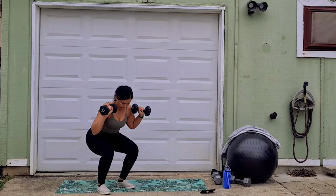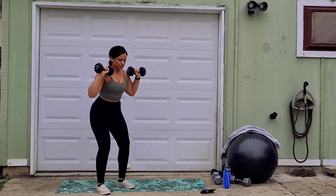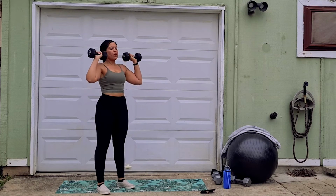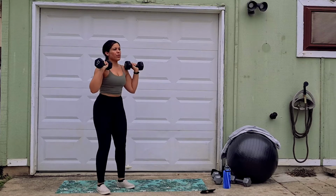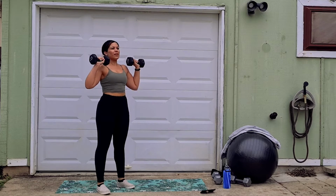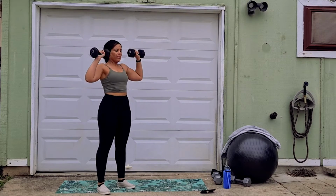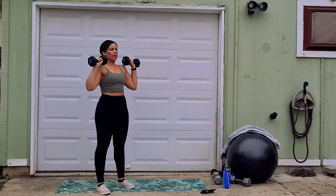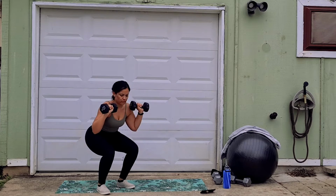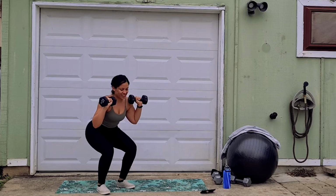If you can't get a full good rep with your arms fully extended overhead, that means that you need to go down in weight, okay? So if you're able to, grab a lighter weight. If this seems too simple, then you need to grab more weight. If you're at home and you don't have heavier dumbbells, let's say you only have one, this exercise works really well. If you stuff a backpack, hold it in front of you and then lift it overhead. I've done it this way before while traveling. Trust me, it works.